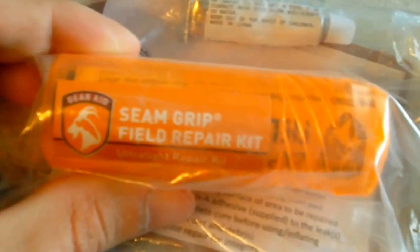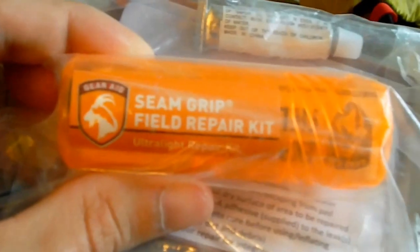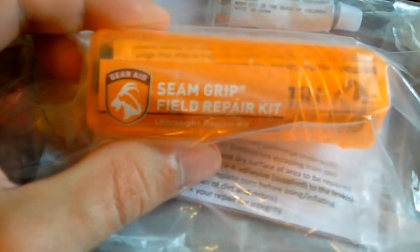This is my gear repair kit. A couple interesting things. A little mini roll of duct tape. You can get that just about anywhere. Outdoor Outfitters, Walmart carries them. Got some Seam Grip repair kit. You can kind of see the logo there. This will fix just about anything. Tents, boots, backpacks. If you need to glue it back together, this is going to do the job.